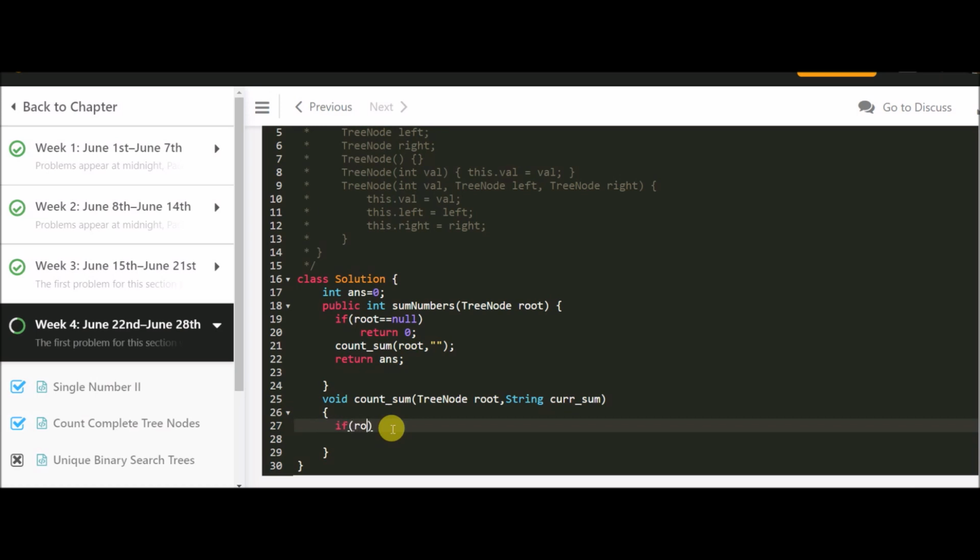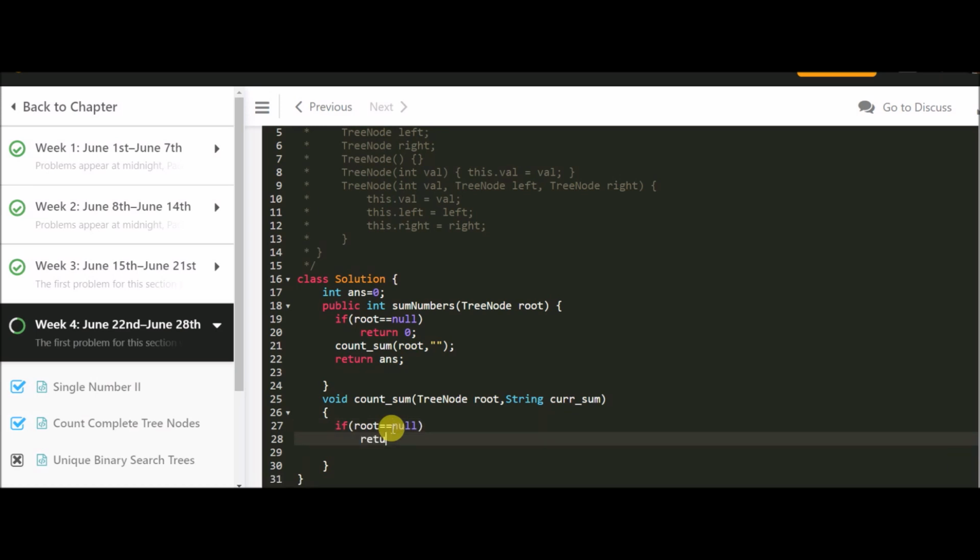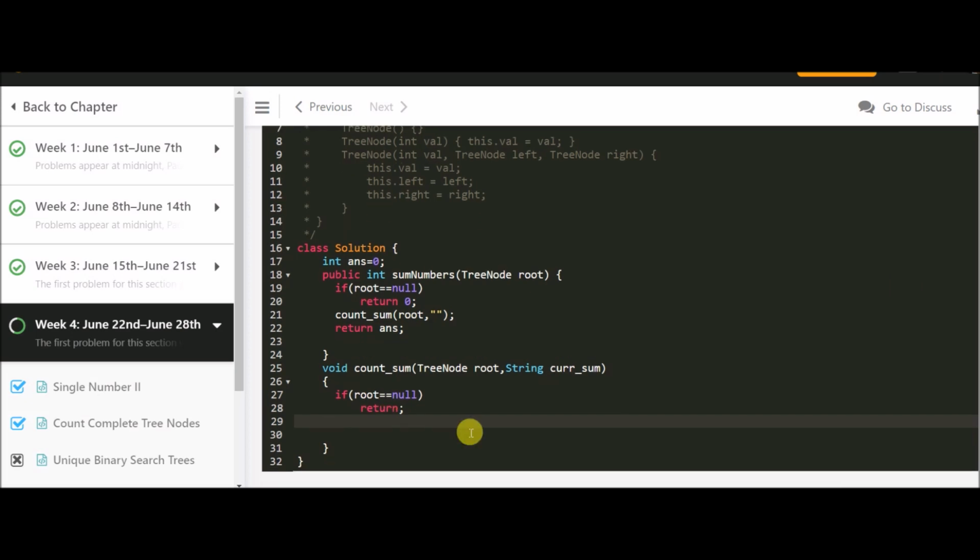So if root is null, then simply return. Now what next was there, we were adding the current node's value to our current sum. So current sum will be current sum plus root dot val.